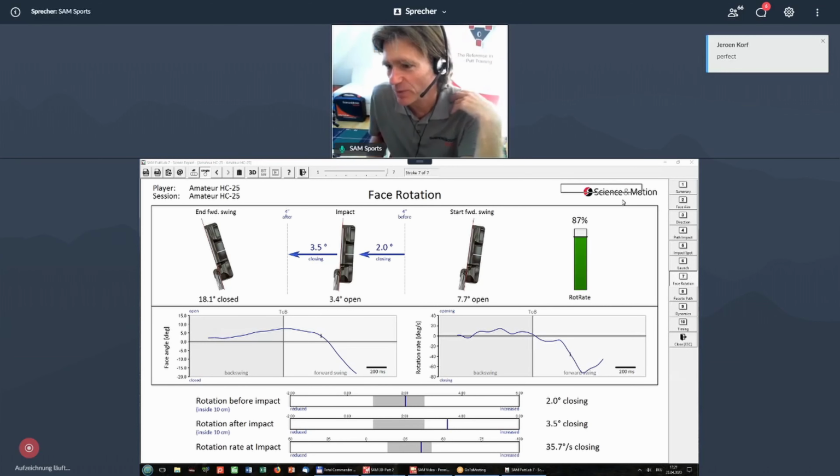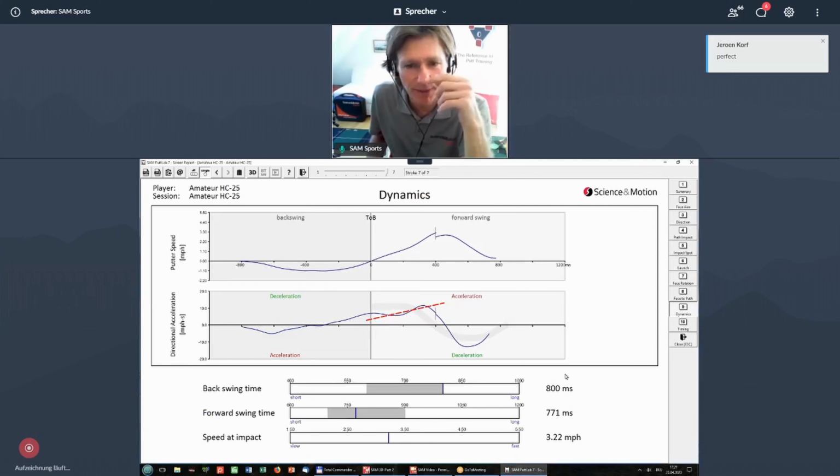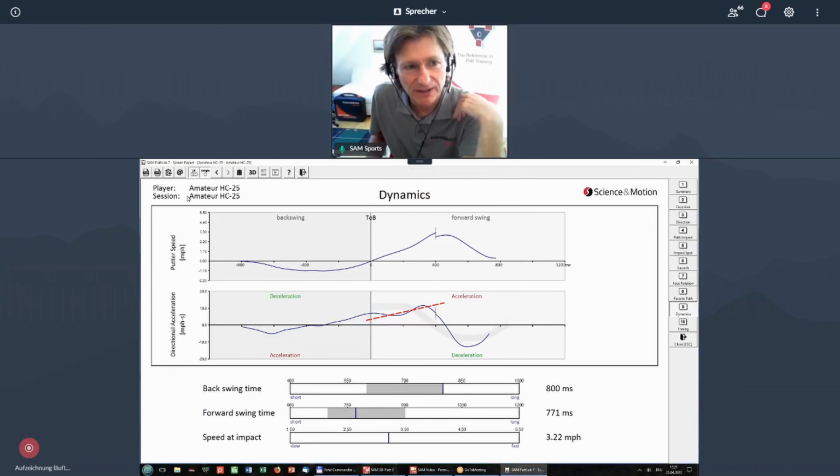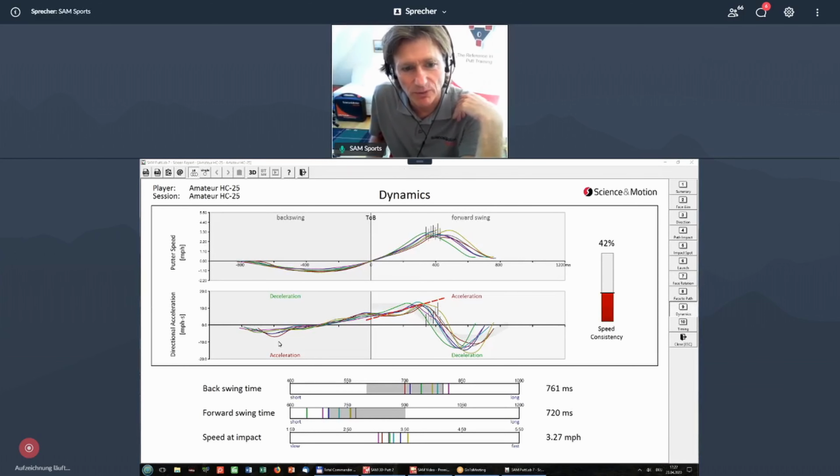So far for phase rotation, which is, as I said, not too complicated, but now looking at dynamics, it's becoming a little bit more difficult. Now let's switch back to looking at all the putts at the same time. In the past, we looked at backswing and forward swing differently. Now we connect backswing and forward swing.